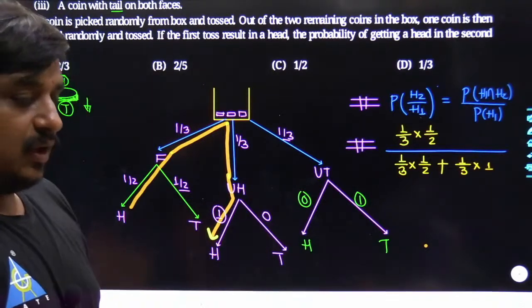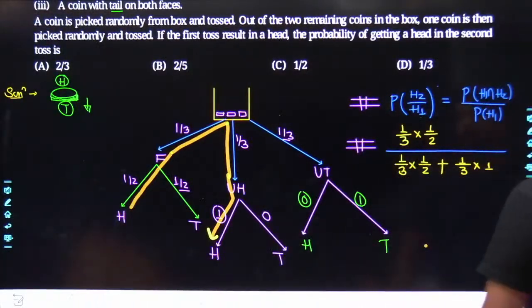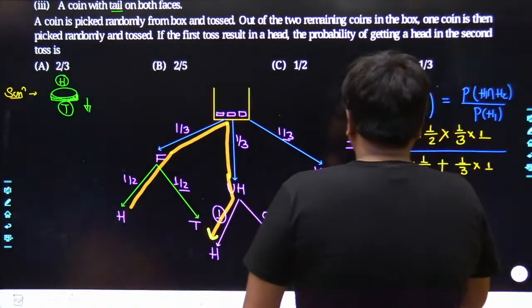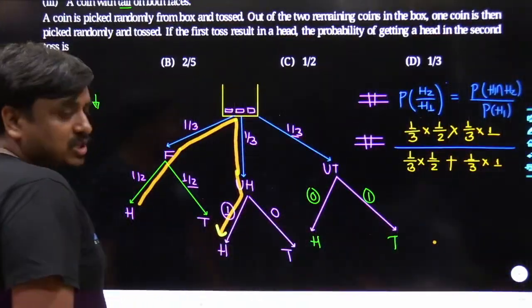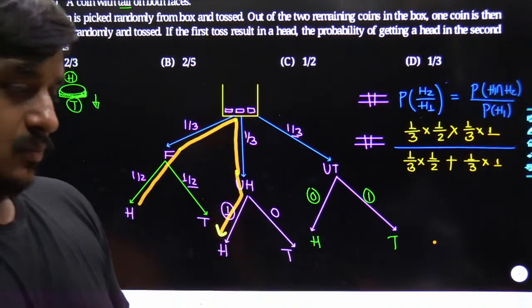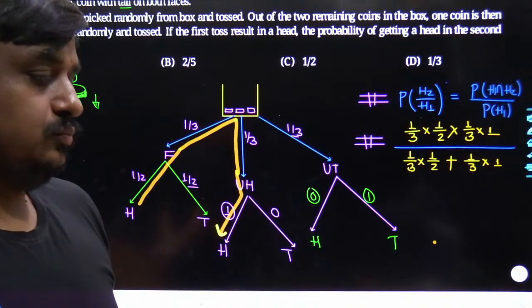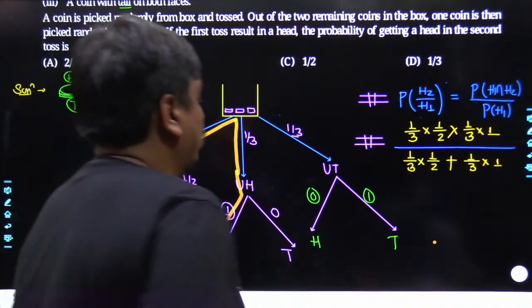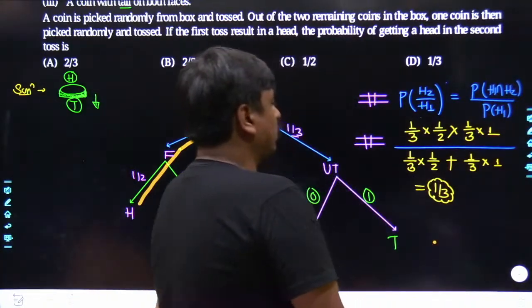Yes, this problem can even be solved using the Bayes theorem also. That's what I'm saying. Tell me what else? And as the end had come over here, now it's going to be 1 upon 3 and here it's going to be 1. Tell me how much answer we have been getting after doing all this calculation. So I think 1 by 3 only we are getting, or what? I would like to have the input from each one of you, whether we have been getting 1 upon 3 only or what?